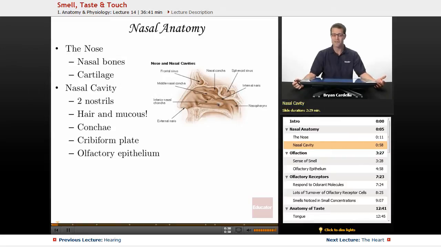The nasal cavity itself, of course, there's two nostrils that lead into the nasal conchae. Within those nostrils, you're going to have hair and mucus. You don't see the hair in this particular drawing, but we know it's there. Some people have more than others. Some people trim them. But the hair serves a purpose.